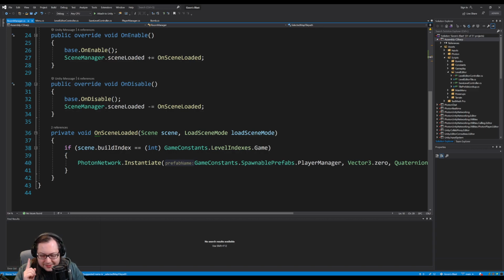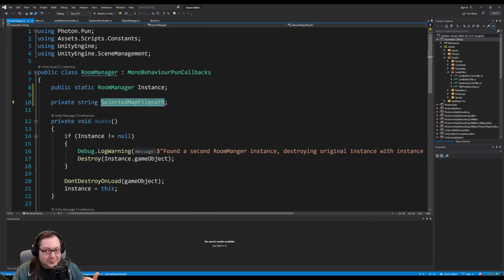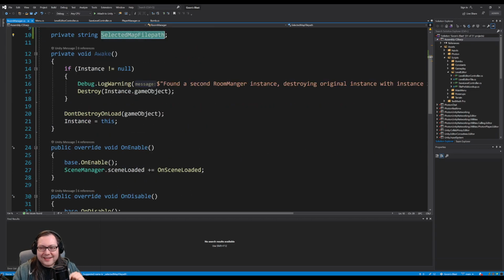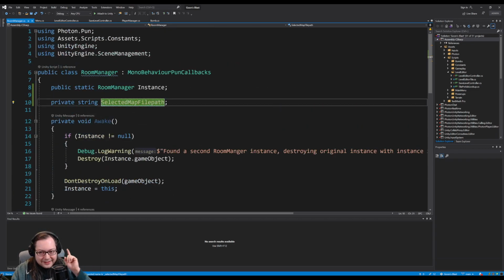I like this because this is going to instantiate the player manager, so we'll always know that one of these will exist, because the player manager is the thing that needs to reference this and find this selected file if you're the host. So we're kind of good here. The only thing is I need to actually have the levels get selected here, or shown, I mean. But beyond that, we also need to put a safety check in to make sure that the person creating a room selected a map.